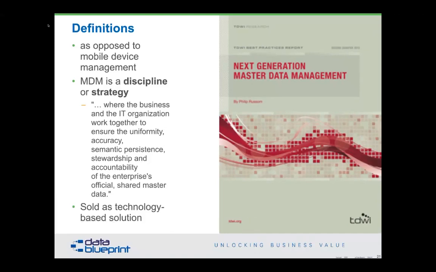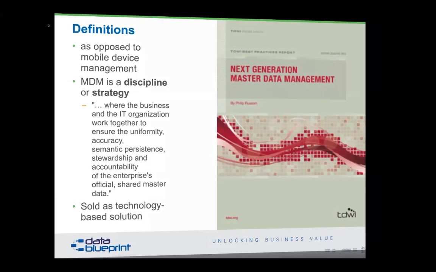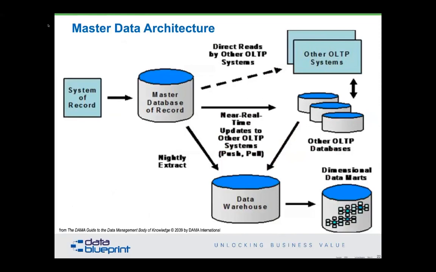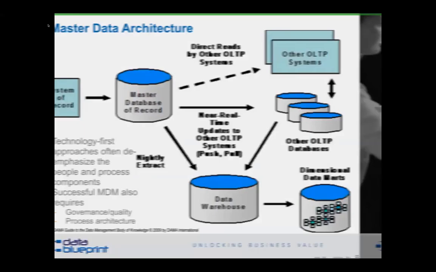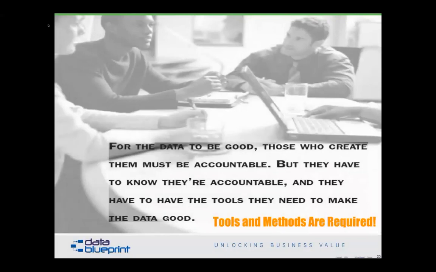The idea of master data is that we have a set of constructs where when we change the system of record — for example, if we changed your address record — we wouldn't want to change that in every record of every class you took. This MDM architecture is being sold as much more of a technology solution than a strategy. MDM is not going to be a solution out of the box; it's a strategy for people to adopt. If we deemphasize the people and process components, we won't have the proper governance and process architecture, and that makes it less likely the tool will succeed.